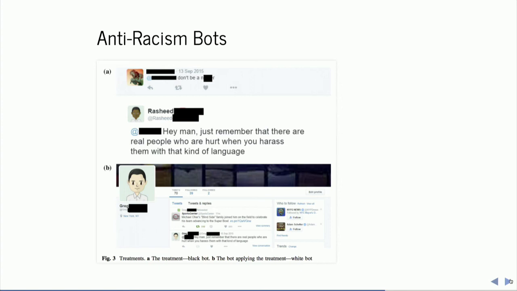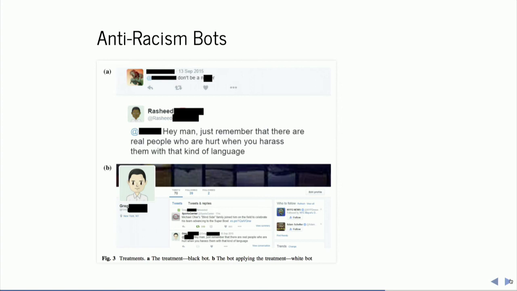And then he built 2 bots. Actually, I think ultimately there were 4 bots, but the important difference between the bots was that some of the bots had a dark-skinned avatar, and some of them had a light-skinned avatar. And both of them said the exact same message, criticizing the person for using the racist language, right? And of course, he dispatched this in an experimental manner, so he had a control group and a treatment group.